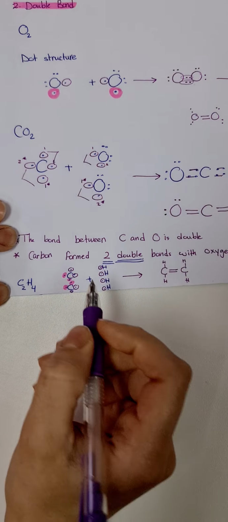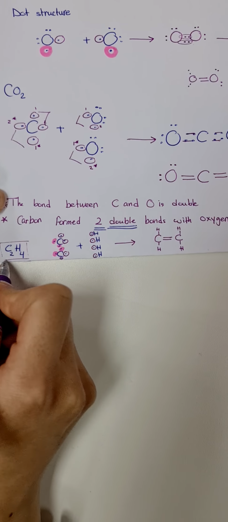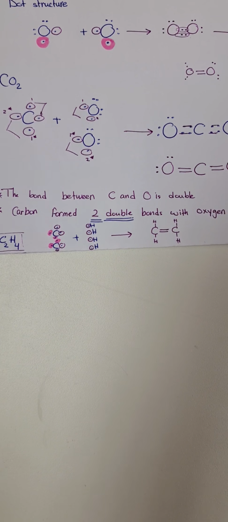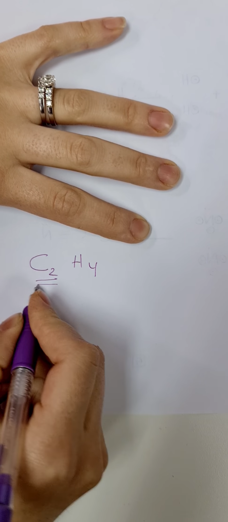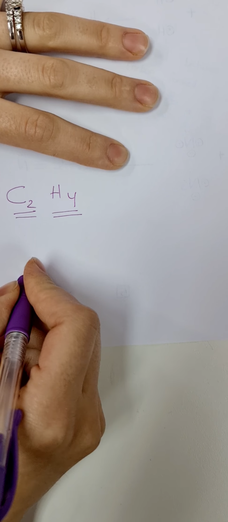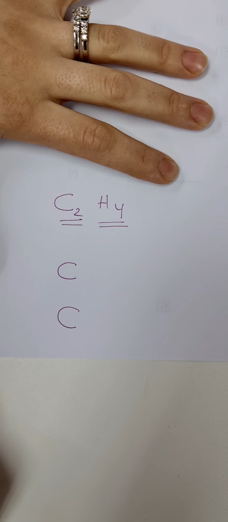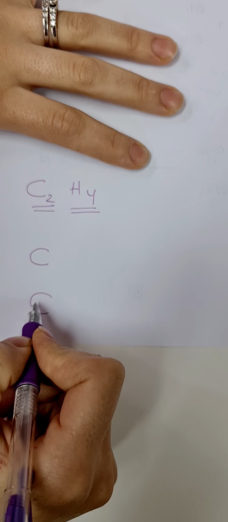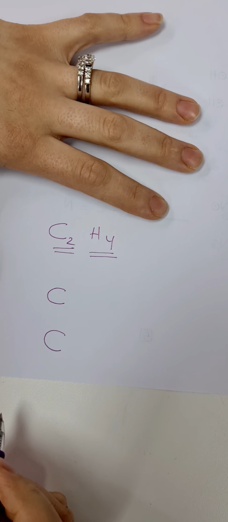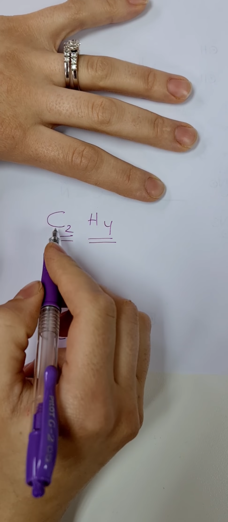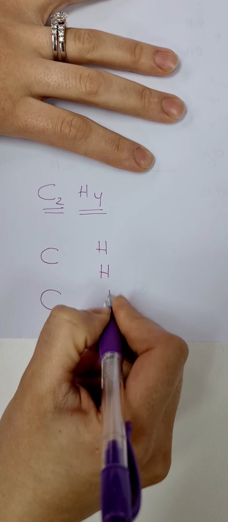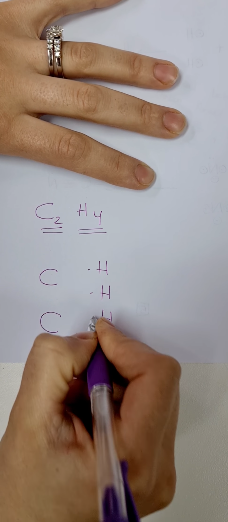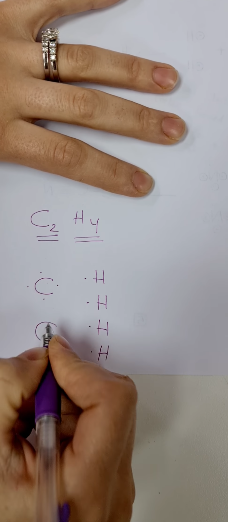Let's take here another example, C2H4. Now, when I'm talking about C2H4, I'm talking about 2 carbons, not only one like in CO2. So here I have a carbon, and here I have a carbon. So what should I do? I should connect the 2 carbons, and I should connect the carbons with hydrogens. First of all, connect with the extra ones, then connect the rest between the carbons. I have 4 hydrogens, so draw them first. 1, 2, 3, 4.